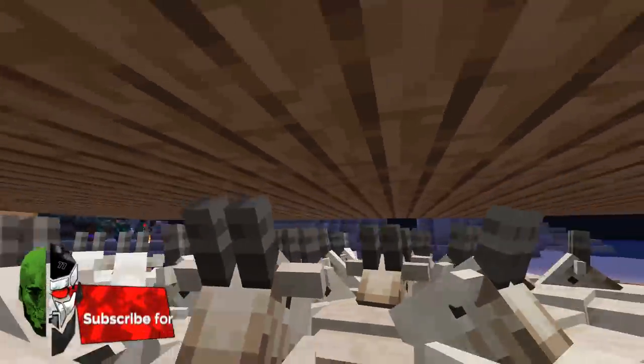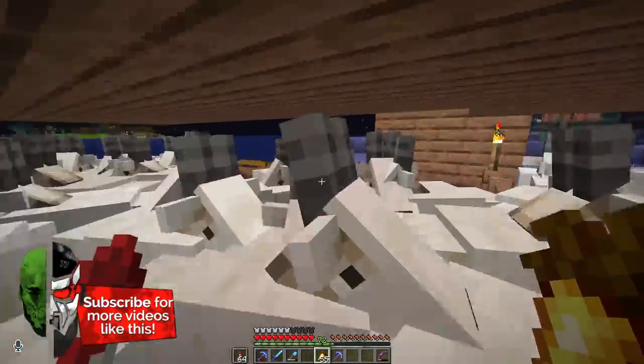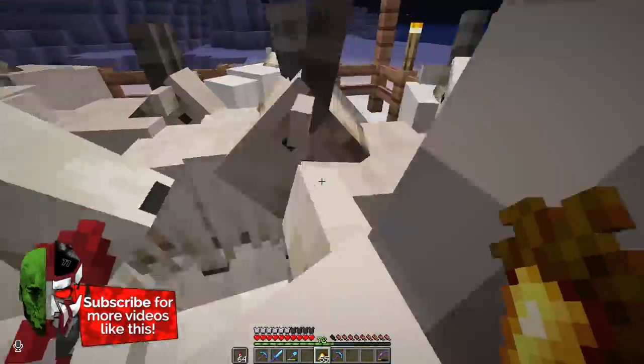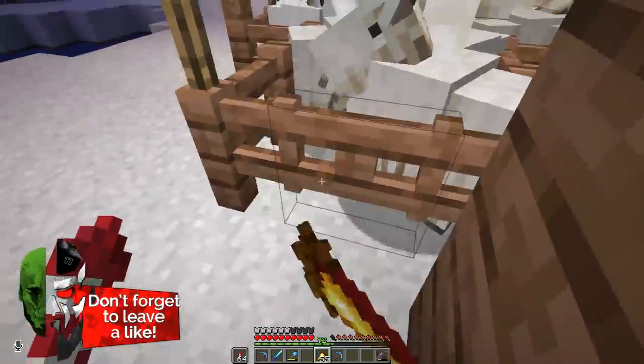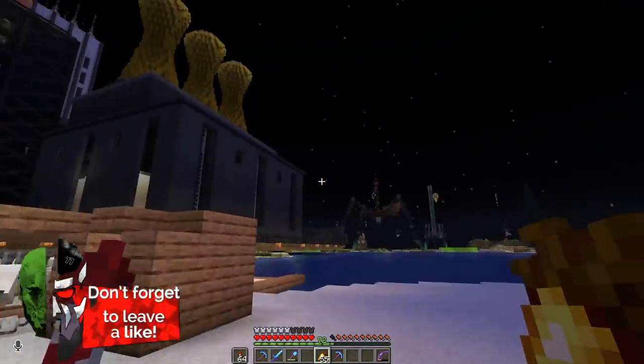Calm down. Abort. Get your little fingers off that dislike button. Now, how do I get out of here? Oh god, this is hell. Oh my god. Where's the exit? Somewhere here. Oh my god, this is worse than I ever thought.